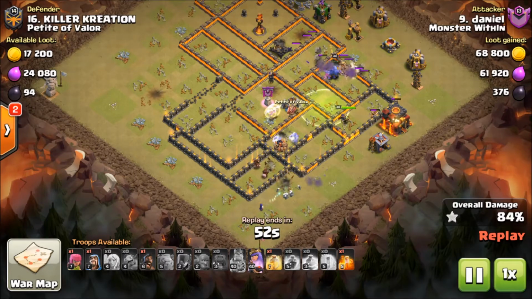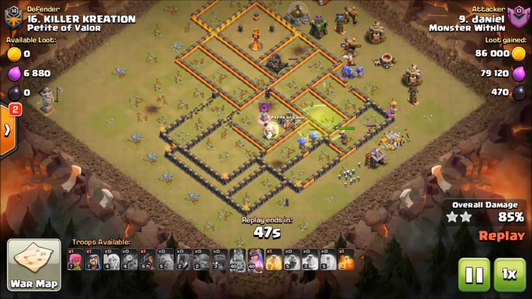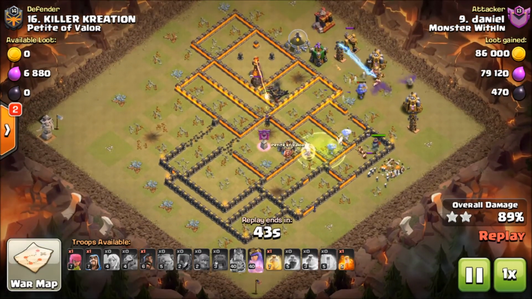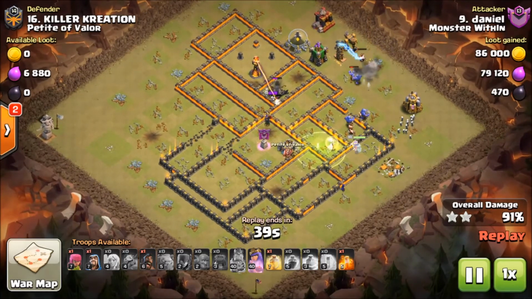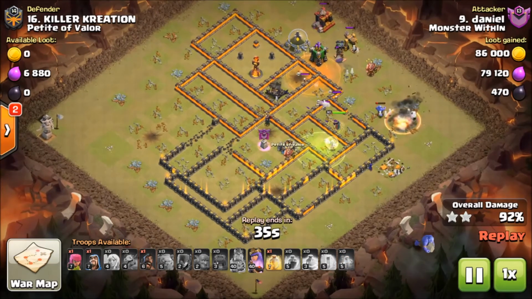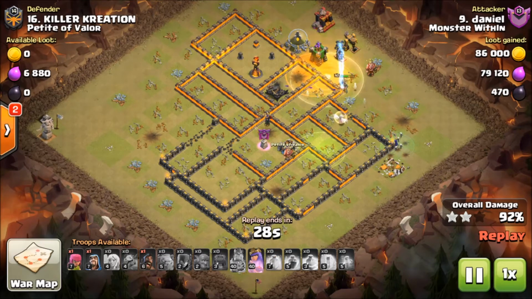Plenty of bowlers still up in this one as well. As the queen with her ability and a heal spell and one more final hog. I mean, there is just so much left over here. Trying to remember, does this get close at all? Or does he just swag everything that he has left? There's the poison spell. Unfortunately misses one or two of those skellies, but one witch still up.